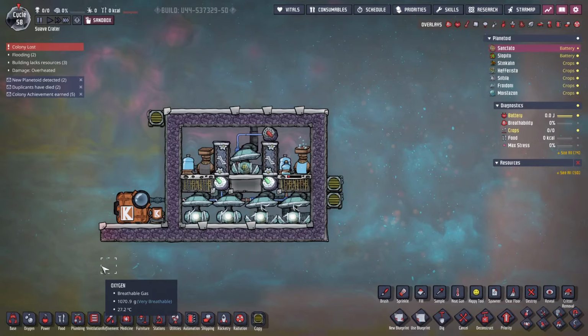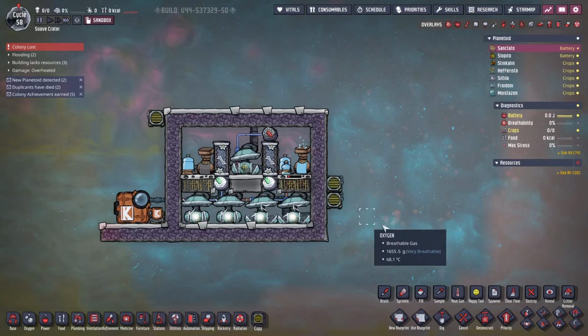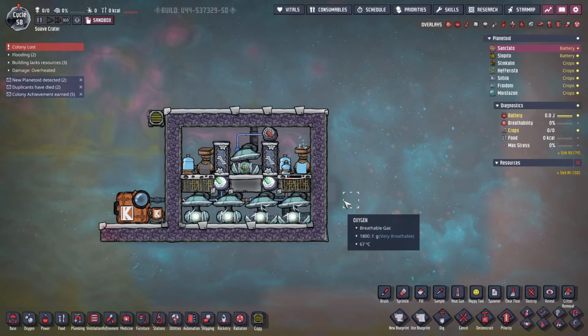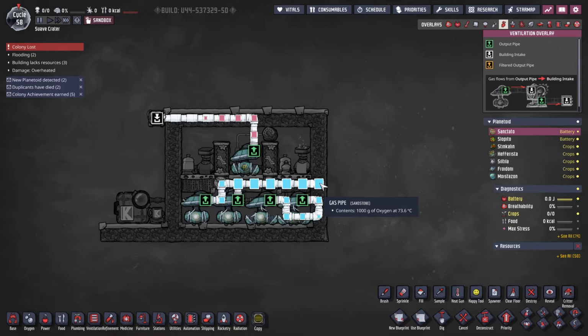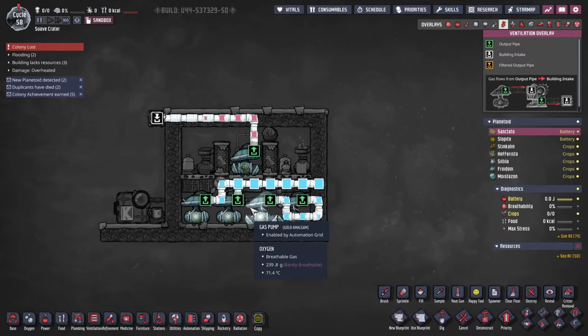Another issue you could encounter with this setup is if you have an excess of hydrogen or oxygen. So how could you get that? You could get that if you simply, for example, are not able to release all the oxygen from your pipes. So that would stack up here, and then it could affect the stability of your gas pressure in the room. So you could have oxygen starting to mix with hydrogen when you pump it out. And if you use it with a hydrogen generator, that could break the generator and do damage to it, and then you would need your duplicants to repair it. So that would be inconvenient.